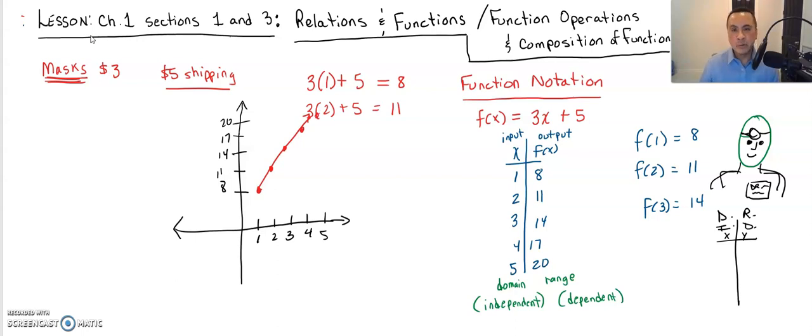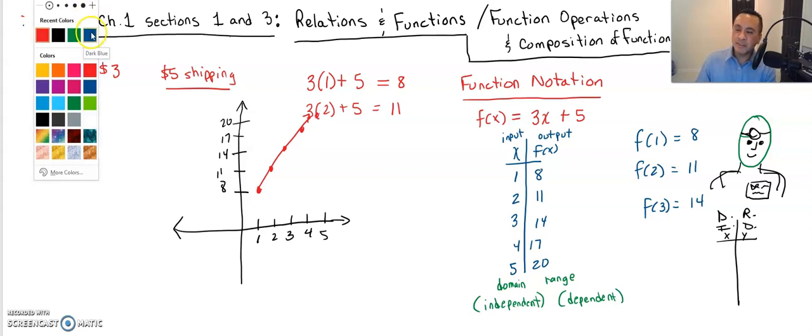Now, you're not going to buy 0 masks. In this situation, you wouldn't buy 0 masks because 0 masks would mean that you would still have to pay $5, and I don't think you want to do that, right? So the official domain for this one actually starts from 1 and goes on to infinity. Now, we have to be very specific that it's only, like, you can't buy half a mask and so forth, but I'm not going to confuse you yet for that. We'll confuse you later. No, I'm just kidding. No, I don't want to confuse you now.